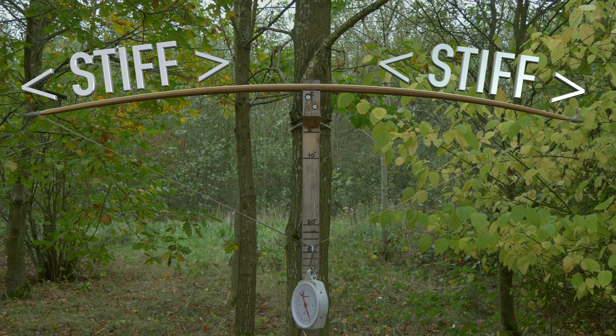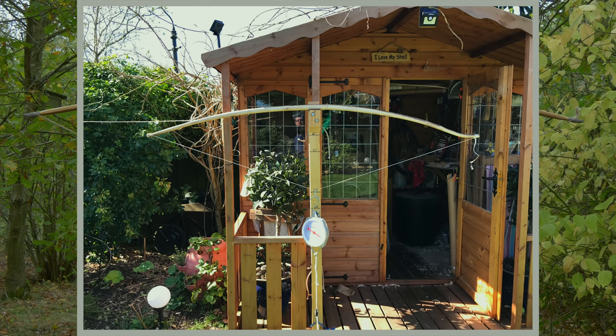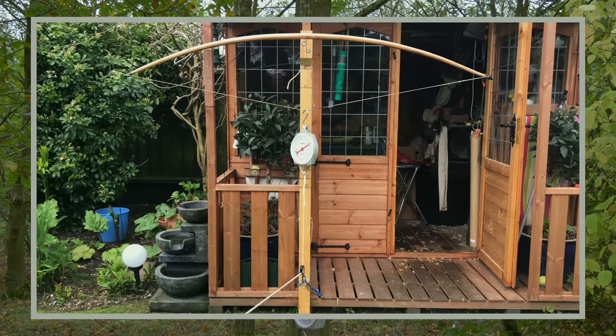I do recommend always using a camera during tillering. It's a great way to avoid the anxiety of trying to assess how it's bending whilst drawing the bow. Best take an image or use a video, walk away from the bow and have a look how it's bending. It's a lot easier to see faults, to see successes in that way than ever it is whilst you're pulling on a heavy bow.